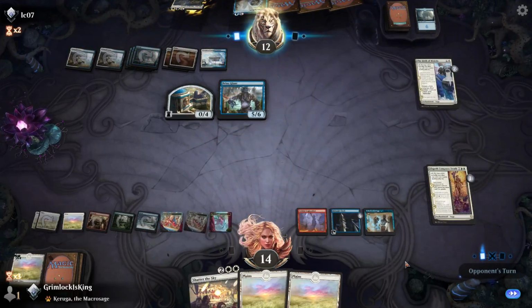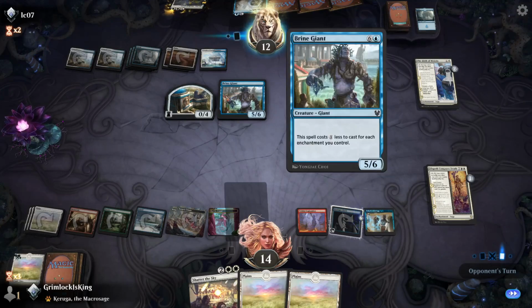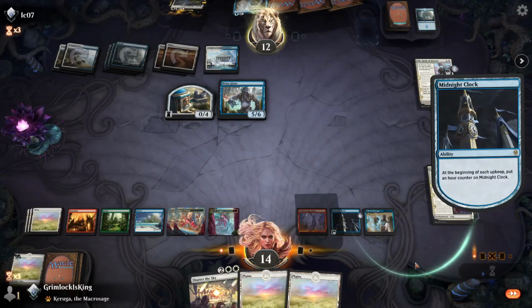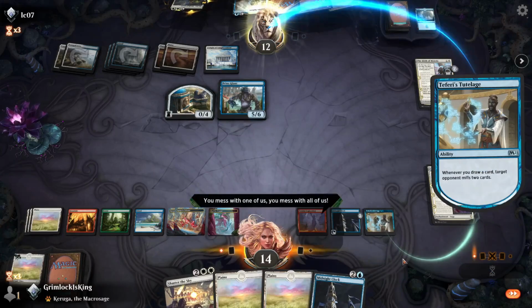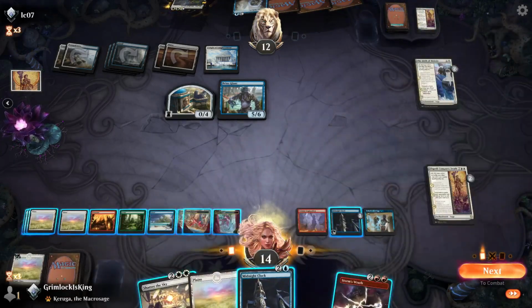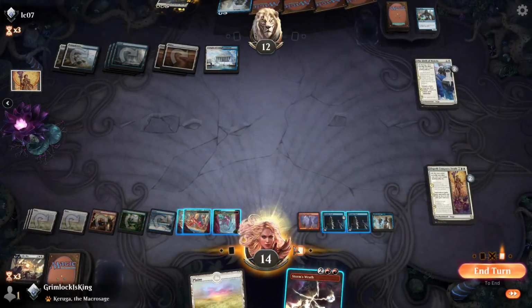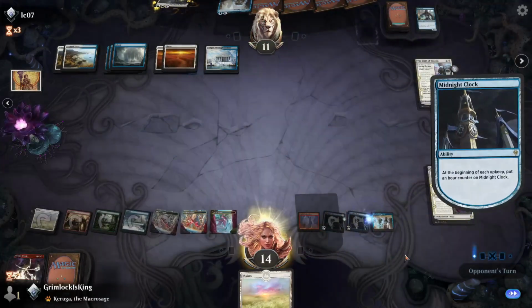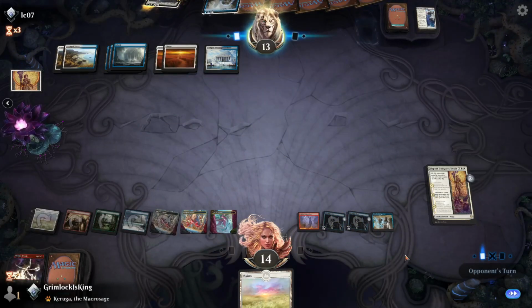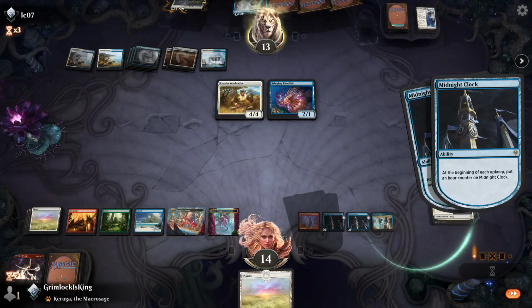All right, he plays this big guy. Do I really care about the big guy? Not so much. All right, Midnight Clock. Play that down. We're going to wipe the board and then play this. And then pay for more counters on our one with lots of counters. And this is game over.